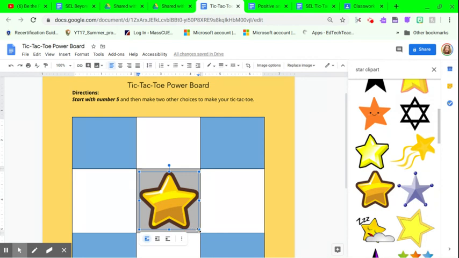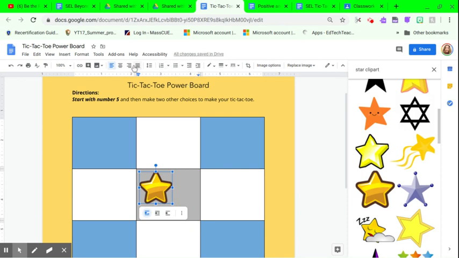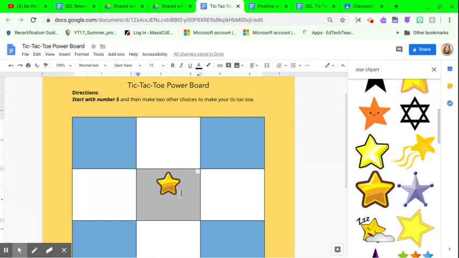And there's my star. You can either resize your star, center it and put the text under it, or you can actually create a text box over the star. I think it probably will be better visually to put the text underneath. So I'm going to do that. And my text is going to say Growth Mindset Journal. Okay. So this is going to be what I want my students to access every single day.